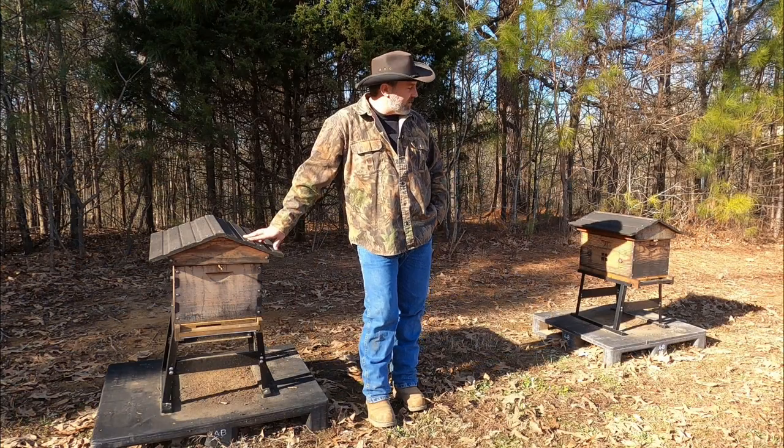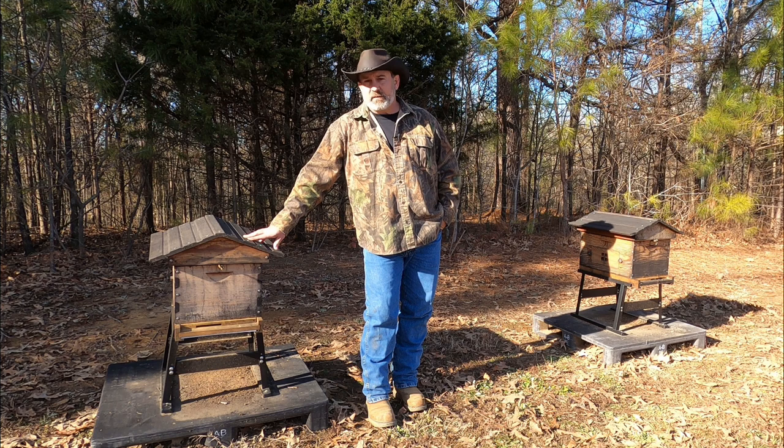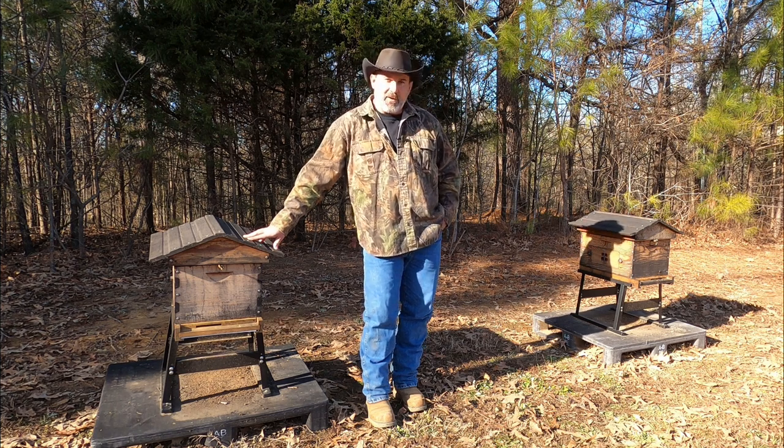Well, there you have it, everyone. There's an OA treatment of our two colonies in our apiary. I hope you learned something. I hope you enjoyed that.